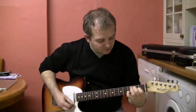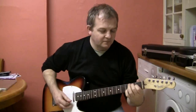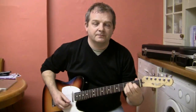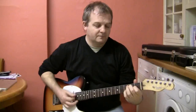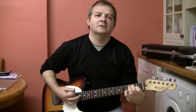Down to the E. Now that bit there, so you play the E. That is the D note again at the second string. Down to the second, pulled off. That could be quite a challenge, that. So you're going third, down to second, pull off. You with it? It's all done with the strum. Down, up, and the pull.